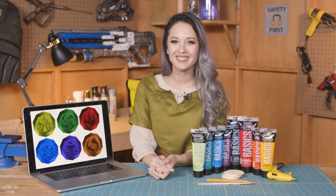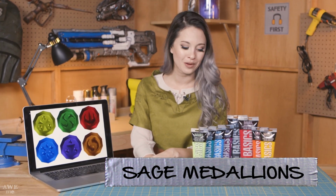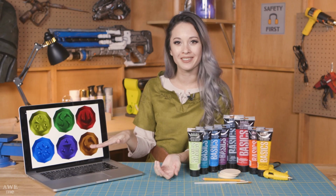Next, we're going to make the medallions that the sages give you in Ocarina of Time. There are 6 different ones that represent 6 different accomplishments in the game. We're going to use wood circles and acrylic paint, and we're going to make the designs using hot glue. This is from the N64 game, so everything's a little more polygonal than it needs to be, so feel free to make it a little bit your own.